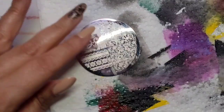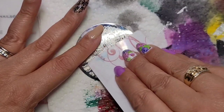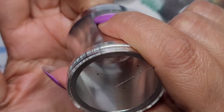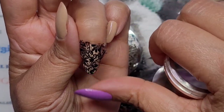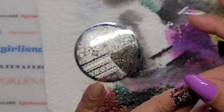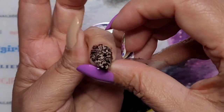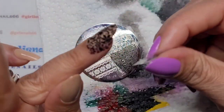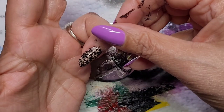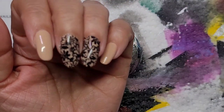What do you think? Okay, let's do another nail. And so there. That's funny how bad the flyaways are on this. I guess because it's thin. So I just go underneath. Take it off. There. That looks really nice.